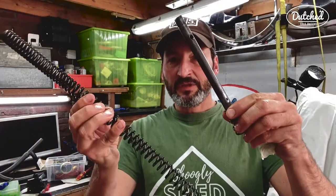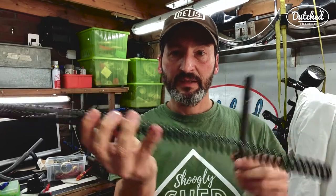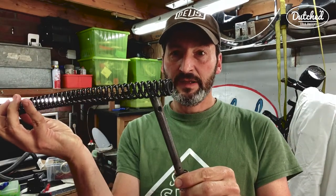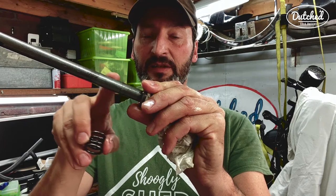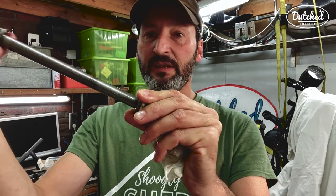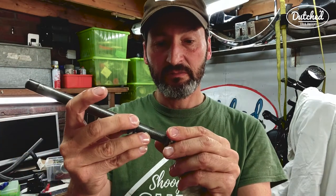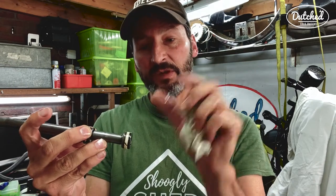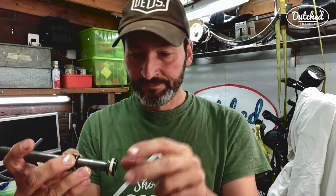So this is what comes out of it, and this is what we're working with. This is a long spring that needs to be shortened about 5 centimeters, which is the same length as the spacer that's going to come in between here. It's going to be about 4 or 5 centimeters, I think, I'm going to use. Put the spacer in, put this back on, put it back in the bike, and that is what gets the shocks lowered, just by that much. So it's not a lot, but, well, it's still a lot.